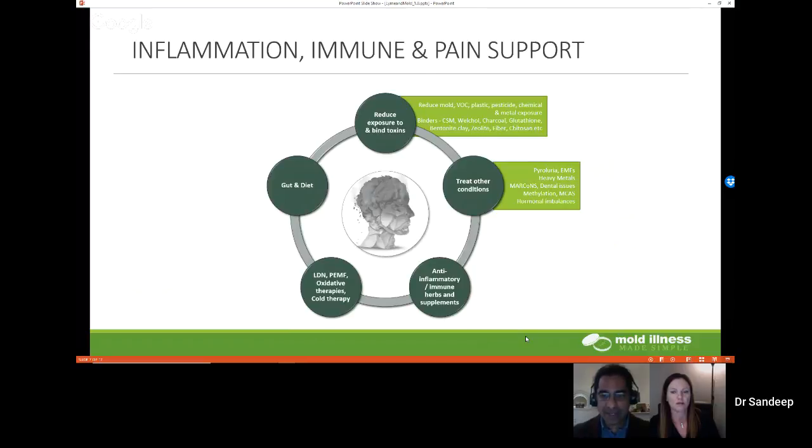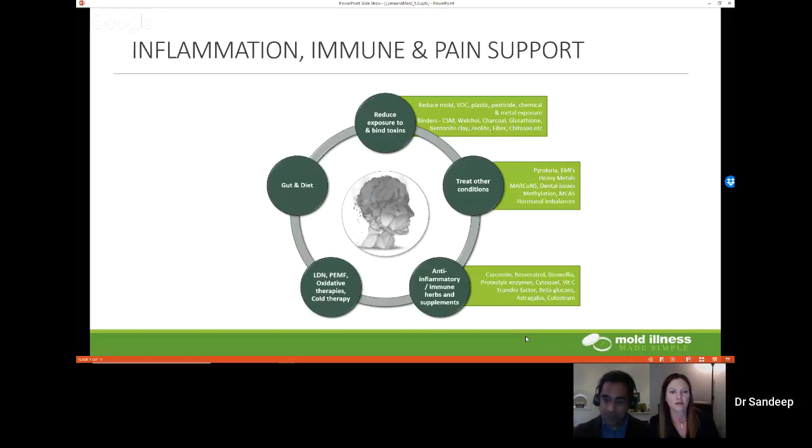Looking at mast cell activation syndrome, or MCAS, can be a really important part of this, especially for people who are not able to tolerate any of the treatments and who are getting a lot of rashes and flushing and reactions to food. For some people that needs to be addressed before they can tolerate any type of pharmaceutical or even natural supplement treatment. And then also looking at hormonal imbalances.